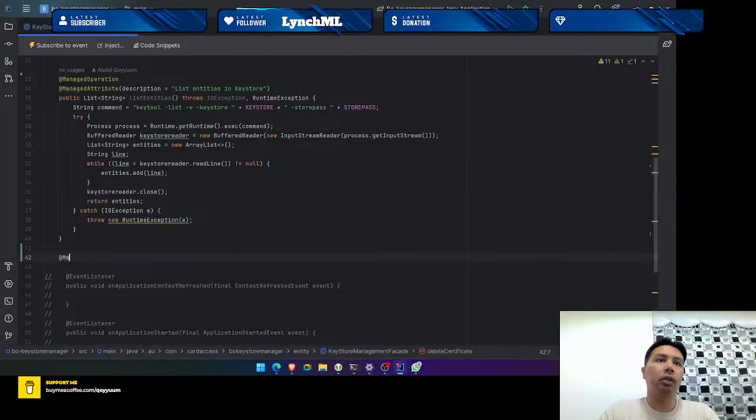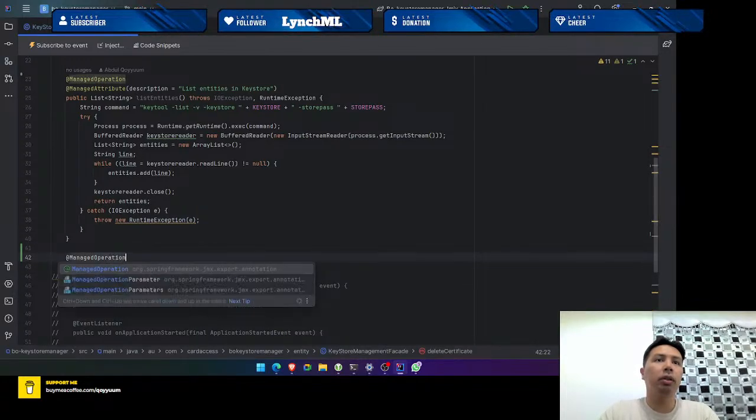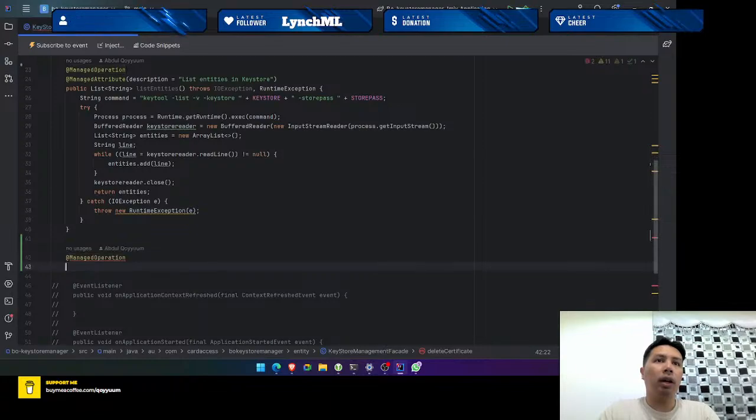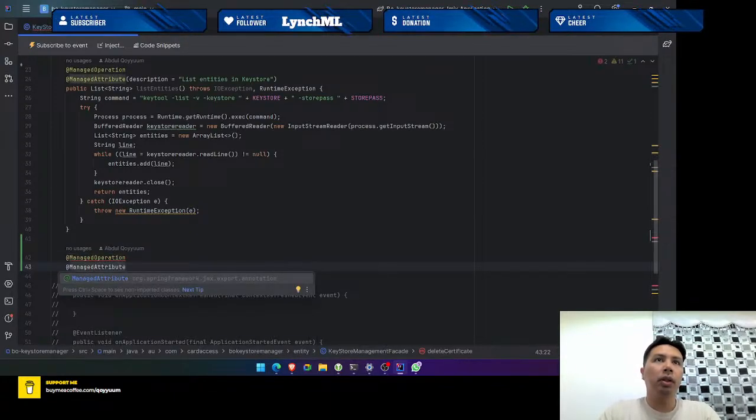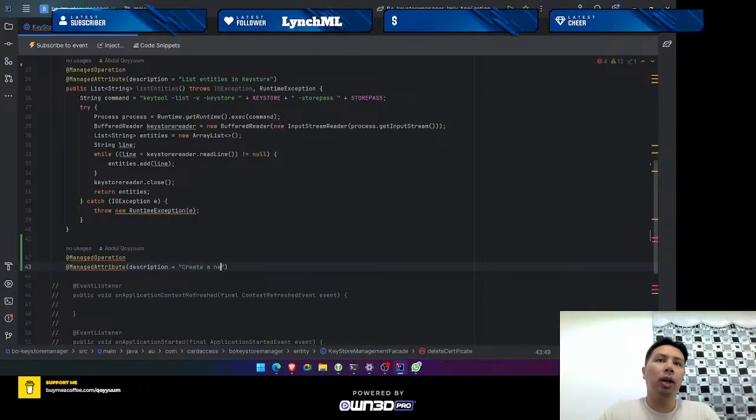First things first, let's do a manage operation and add managed attribute, description equals to create a new entity for this key store.